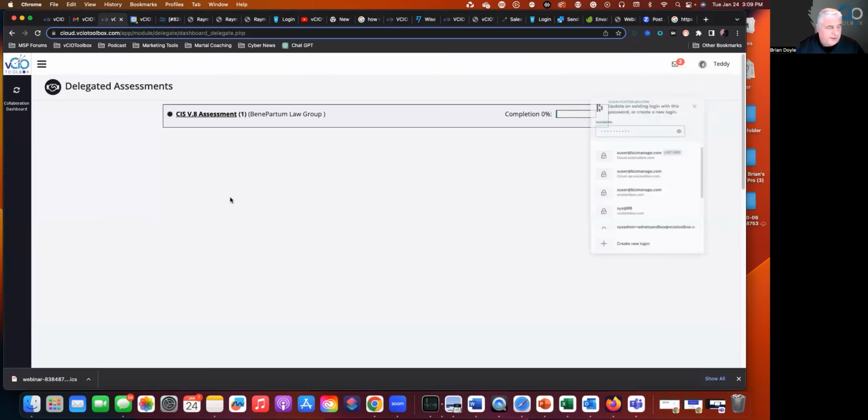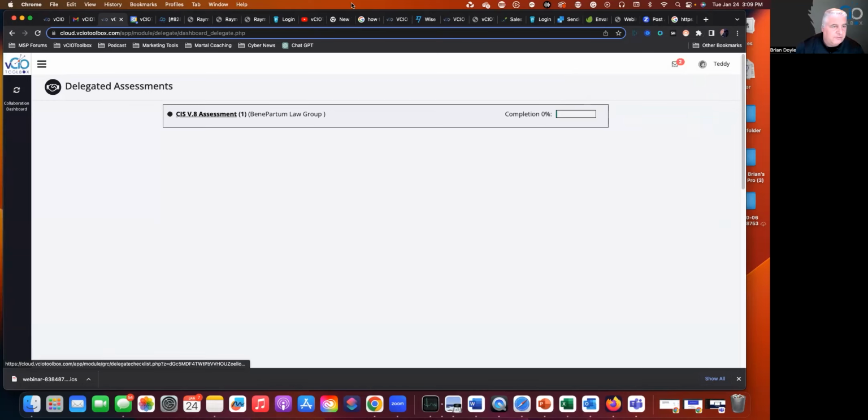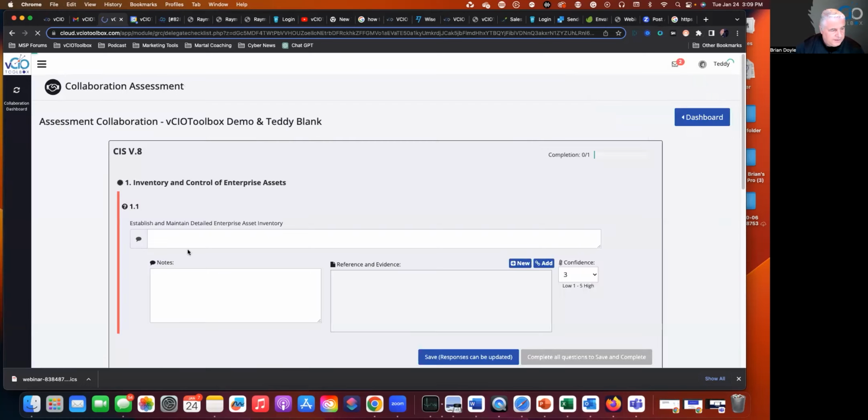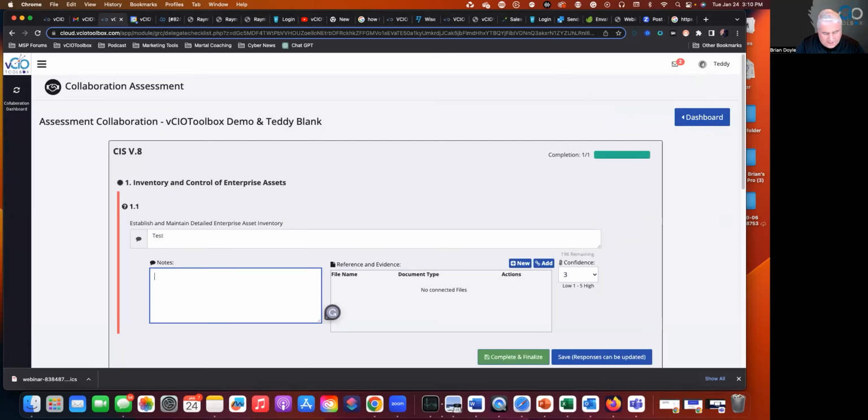So you'll see here when I come in, I've got a blank screen. Customer can re-enter this anytime utilizing their credentials. And we are now able to allow them to engage in the assessment. When I come in here, I'm able to answer the question, whether this is a multiple choice list, a yes, no. In this case, it's a text field. I'm able to put that in, and I'm able to supply a note as well.